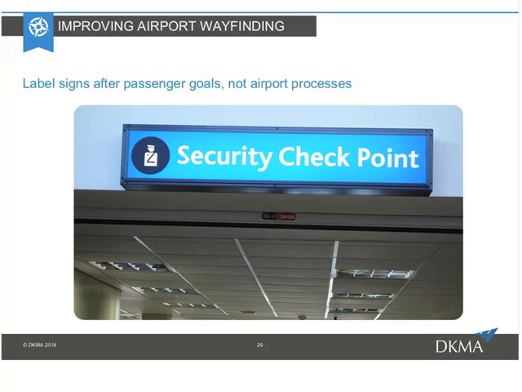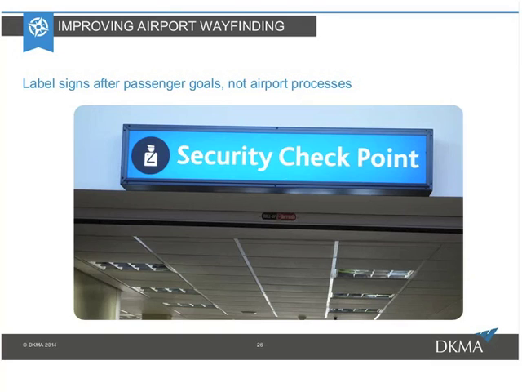Another key mistake airports often make is labeling their wayfinding after airport processes, not after passenger goals. No passengers at your airport want to go through security. And this is especially true for infrequent travelers who are unfamiliar with your airport processes. They won't know what process they have to go through to get to their flight. So labeling security checkpoint is not going to help these passengers find their way through the airport. What passengers want is to get on their plane. So you should label your wayfinding after passenger goals. A much better sign in this case would have been departures this way, or all departures this way. That's a passenger goal, and that's a much better use of that space than saying security checkpoint.